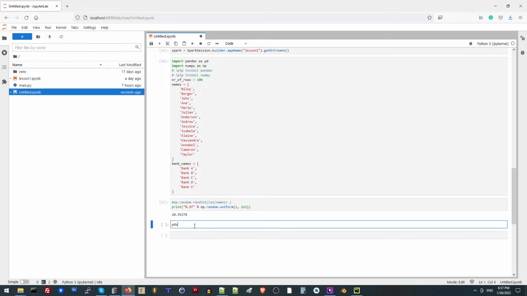Now I will create the pandas data frame. pdf equals pd.DataFrame, name. And now I will generate random names.